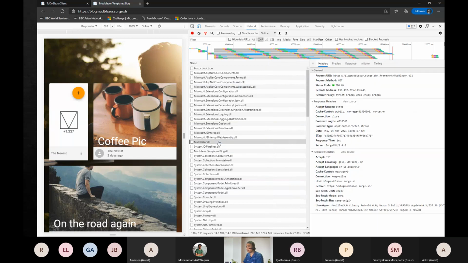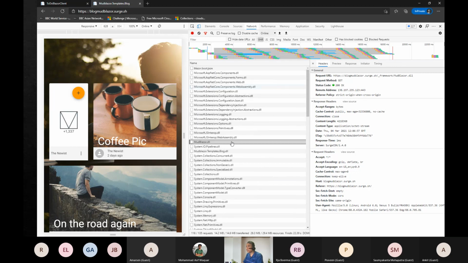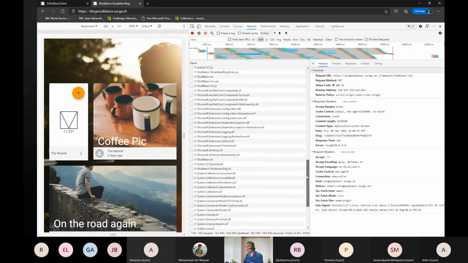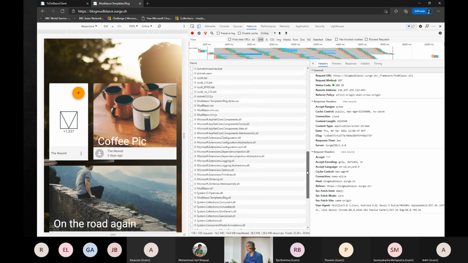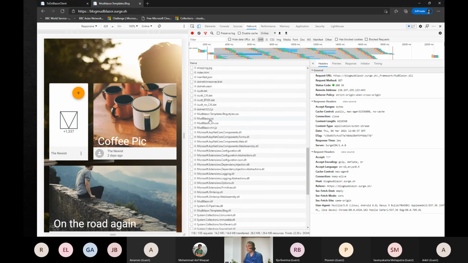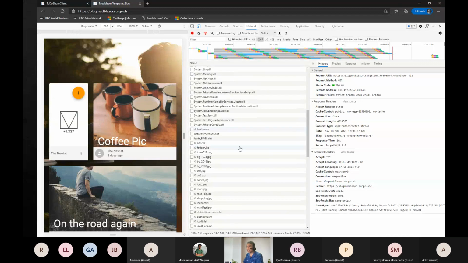This is my library, the MudBlazor package, and .NET is also downloaded. Yeah, all the system DLLs, because this is .NET running on the browser now. Microsoft is working towards what's known as ahead-of-time compilation, trying to get this size small.